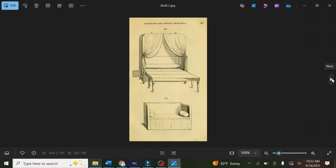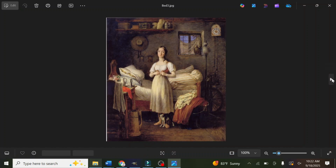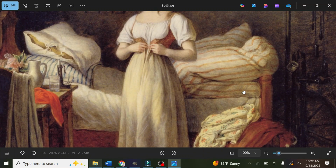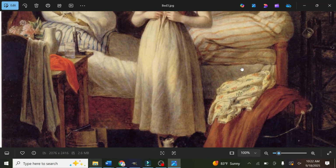It may not be the easiest thing to move, and that thing is probably extremely heavy. Depending on what you want, that may work for you. This is a nice Germanic image, so I would ignore her clothes, unless you're from Germany, then you can absolutely go with those clothes.